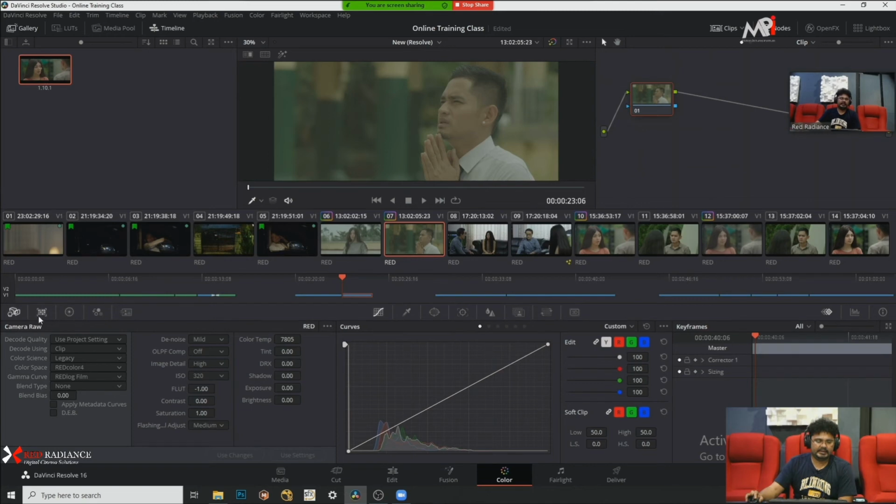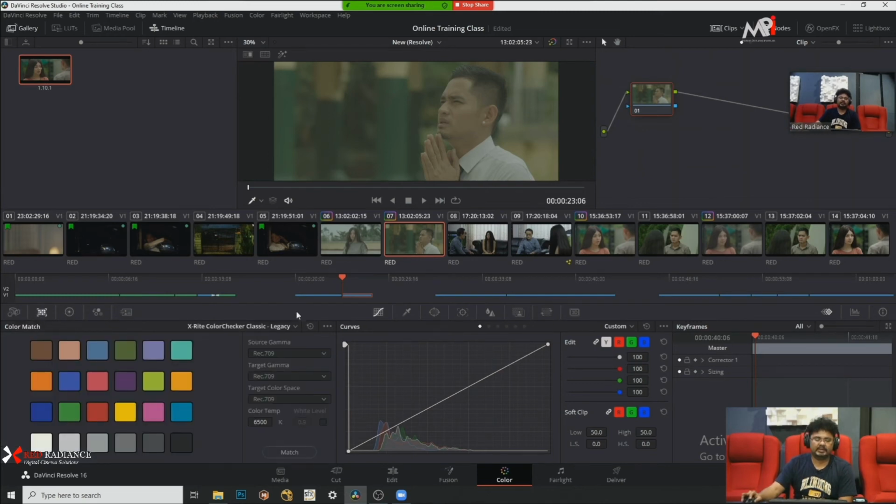So next is color match. Normally when you are shooting films, they match the colors according to lighting. They take the color pattern. With this, a lot of color checkers are there, and with this device they will take it, and then with that color they will come to post and match that color. So according to that color, the entire timeline, the entire shots will have whatever you shoot live, the same color values, and the metadata will come along with that. So for this purpose they will use this one.